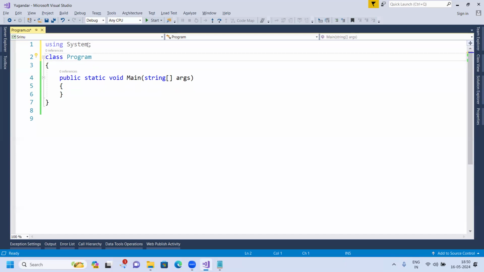Got it. That was my confusion. System gives you only system information. What sub namespaces contain may be hundreds of classes, and those will not be available. You have to import and use them separately.